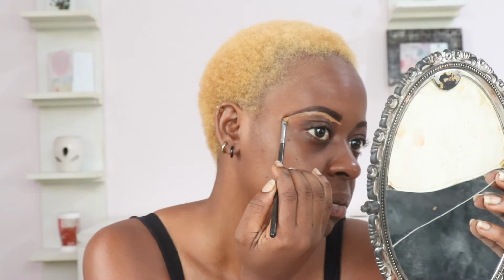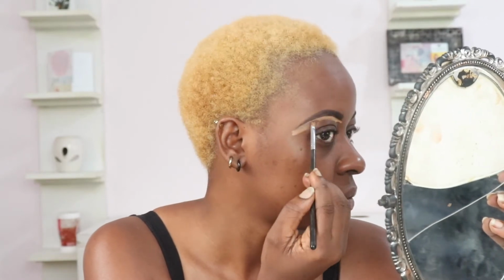I don't know what's happening with this brow right here. It looks funky, so I'm trying to correct it. God, this light is making me look so good. I hope I don't look too bright. I hope when it comes to editing, this looks fine. Just taking some concealer and taking my angled brush, I'm gonna clean up my brow. Make it, you know, have a nice shape. I went to cut off the end of this brow.